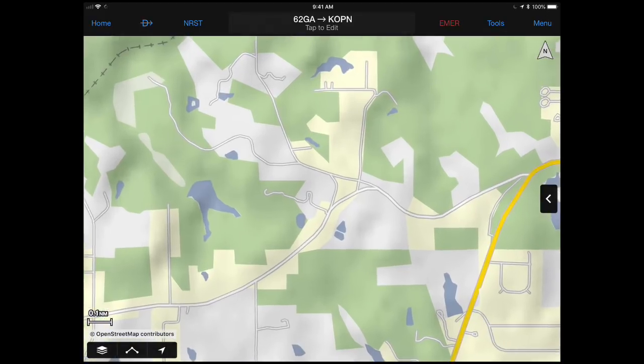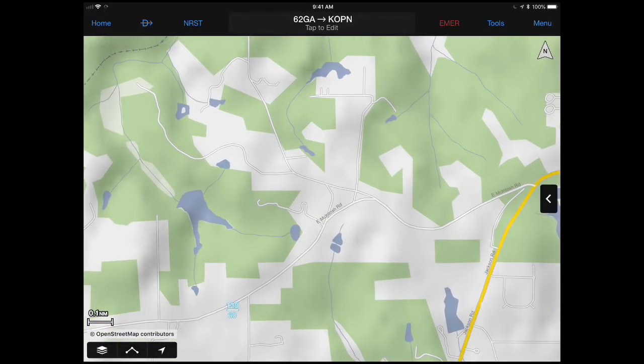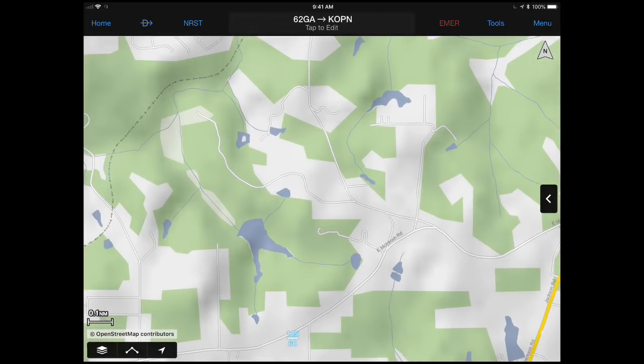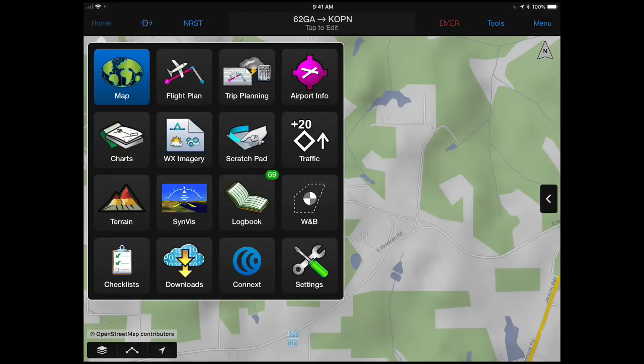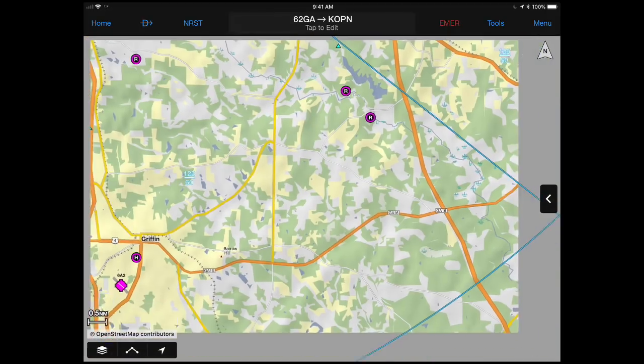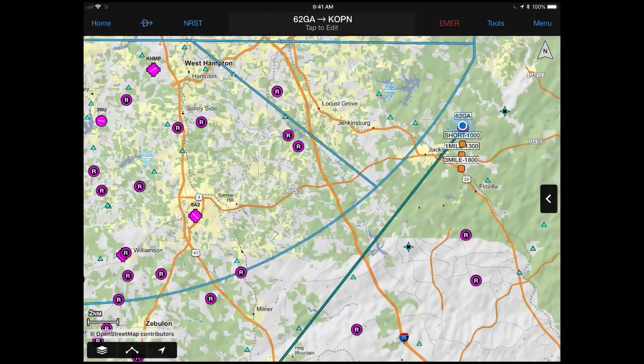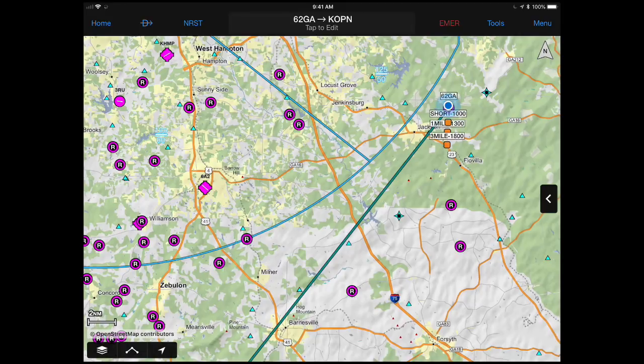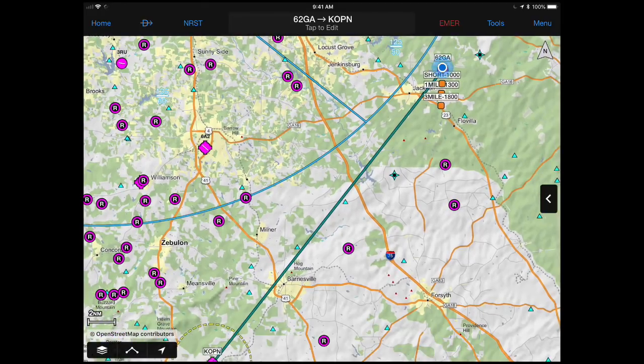As you can see, I've zoomed in here and I have no idea what the name of half these roads are, where in Foreflight you actually do have that information. So they're getting better, but I still think at this particular point in the game, Foreflight is the better app to have, just because of some of these small features. Again, depending on how much you fly and whether you're flying IFR or VFR, it really isn't going to matter at the end of the day which one of these maps you pick.